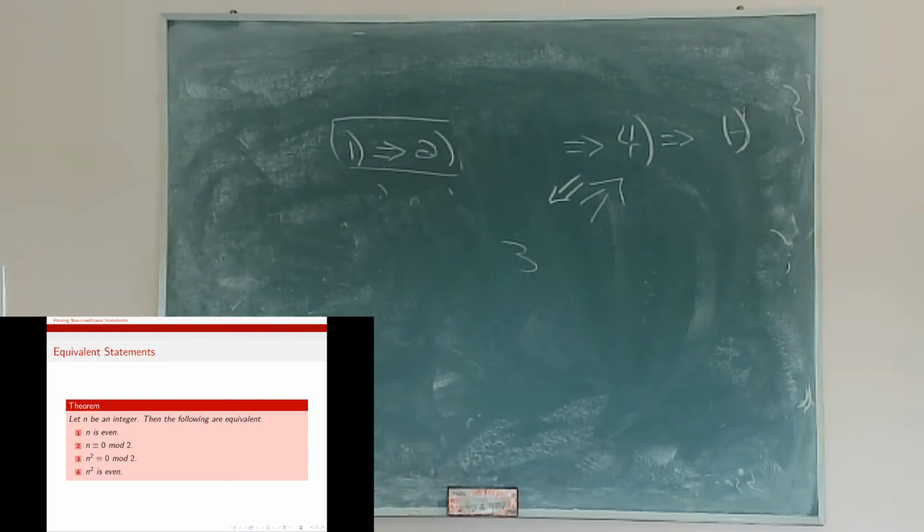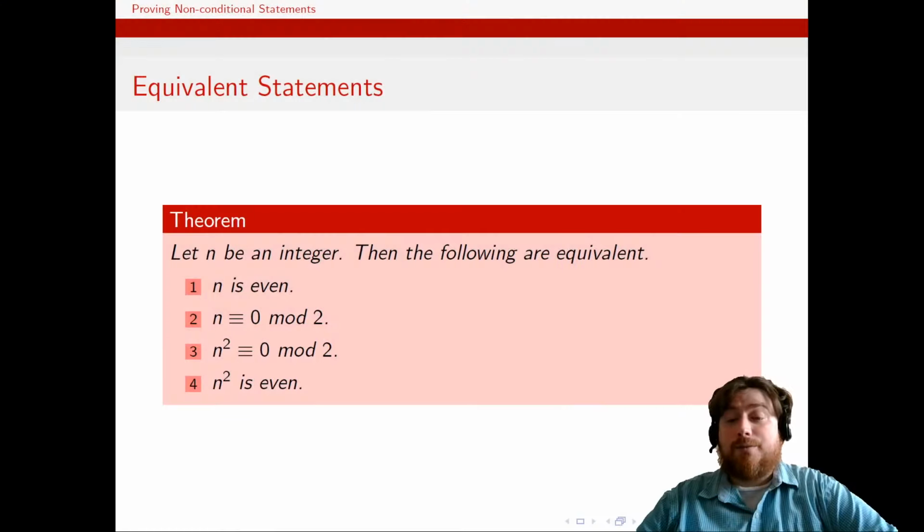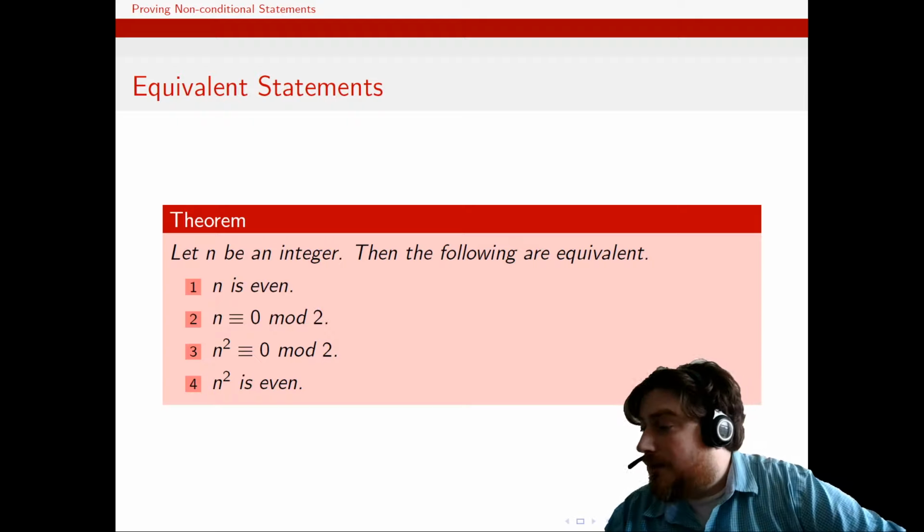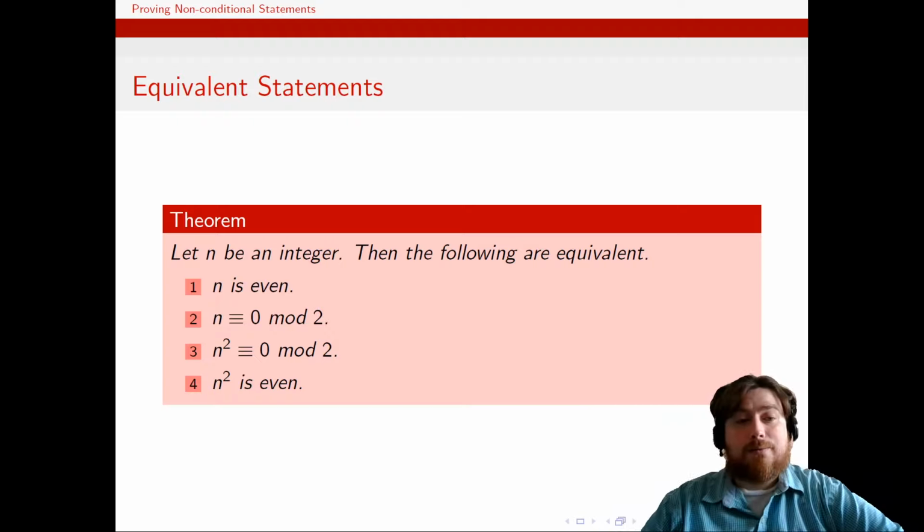So the last one, when we showed 4 implies 1, we used a proof by contrapositive, meaning that instead of assuming the if part and showing the then part, we assumed not the then part and showed not the if part. That's a contrapositive. If we wanted to do contradiction, we're going to assume the negation, and then based on the negation, we have to find a false statement. Now, you could have used a proof by contradiction in the last one as well, but I decided to go with contrapositive. All right, I hope that's helpful.